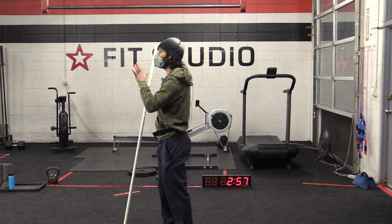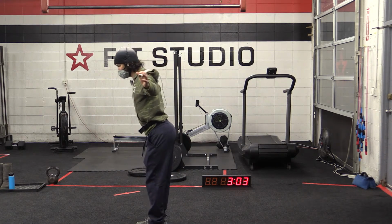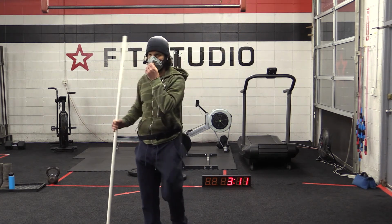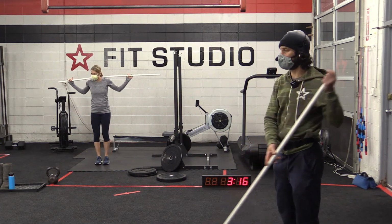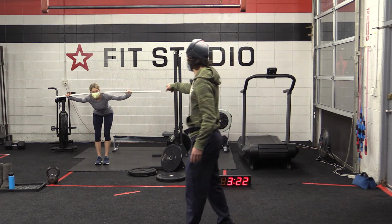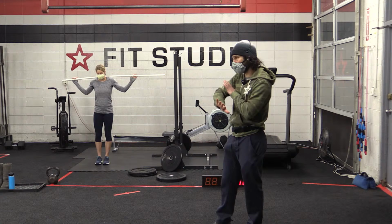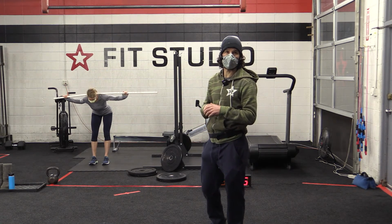I want you to do 5 of them, and I want you to stop on number 5 in your bottom position and just check to be like, can I make my knees more stiff, and can I get my back flat. So just check in that bottom position. Good. Yep, so get your knees locked out. So your knees are stiff. What happens is you want to bend your knees, and that's okay because you're adding slack back into the system. Okay, but right now I want you to take all the slack out of the system. You're just going to do 5 of those. Okay, and on number 5, just hold for like 5 seconds.